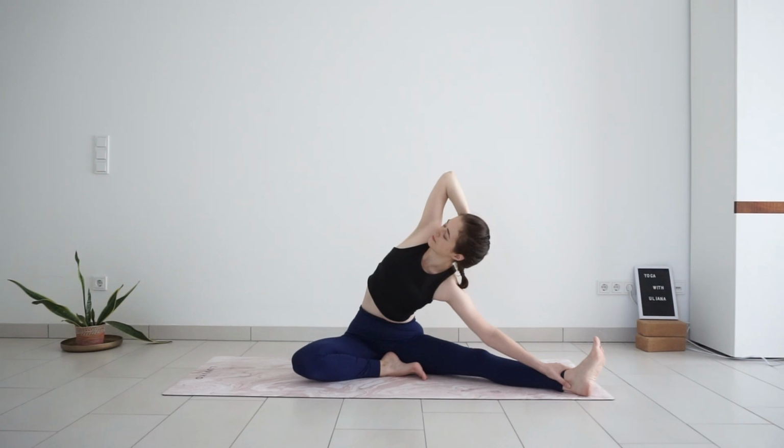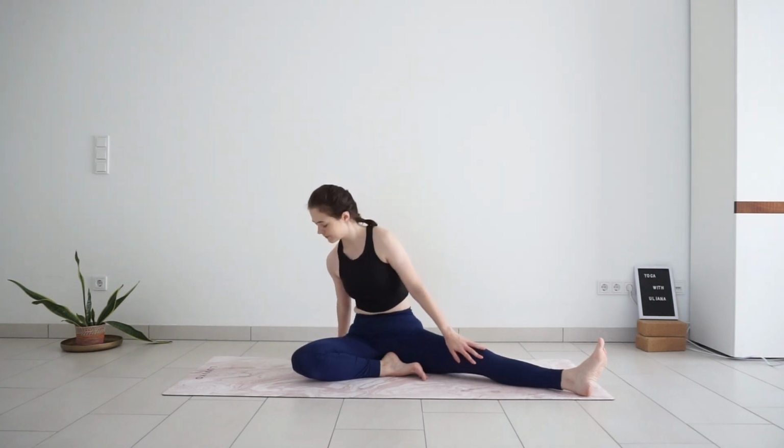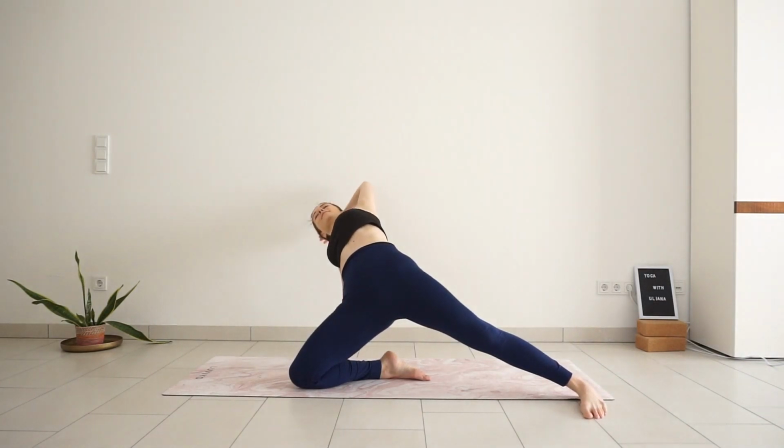Few deep breaths into the rib cage, expanding the ribs on the inhale, drawing the ribs in on the exhale. Lift your torso up, release your left hand behind you and press your hips up, reach your right arm back overhead. Just a breath here. In and out. Release your hips down.